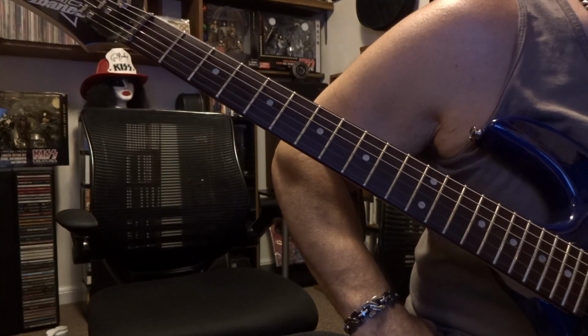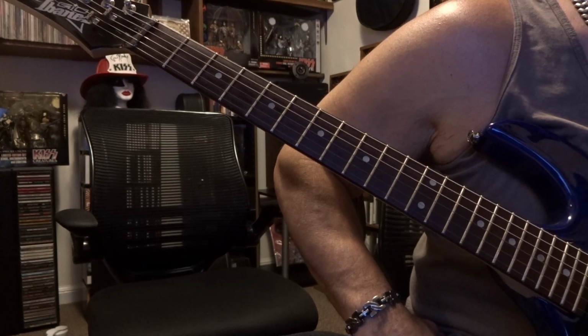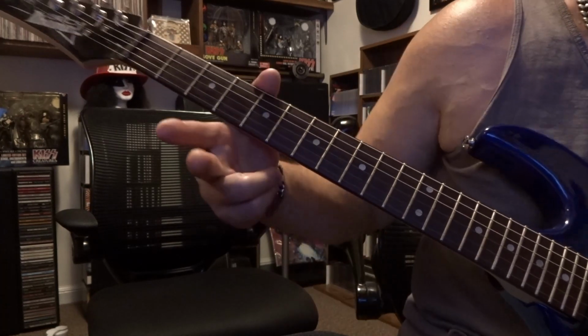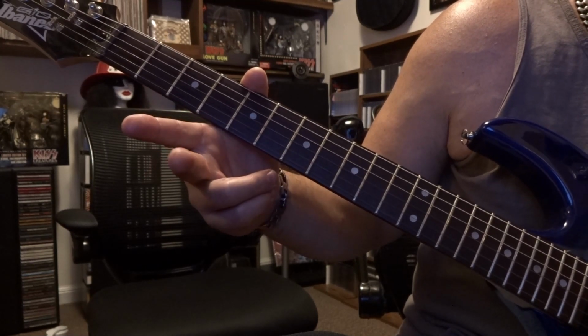What's up, guys? Today, taking a look at Girl Crush from Little Big Town. This was a request I had. Person is going to stay anonymous. Two things to make it sound like the record: palm muting with the pick hand and spring reverb.